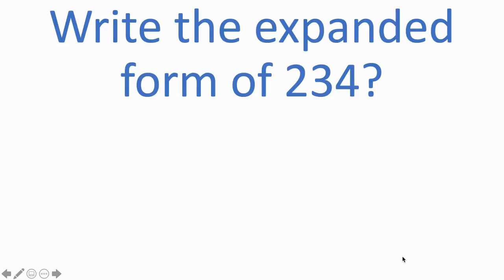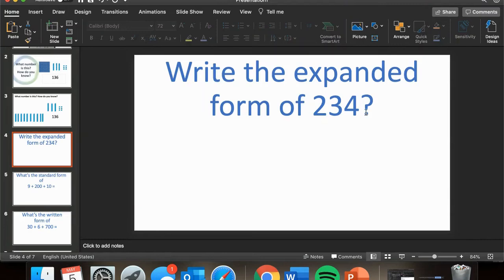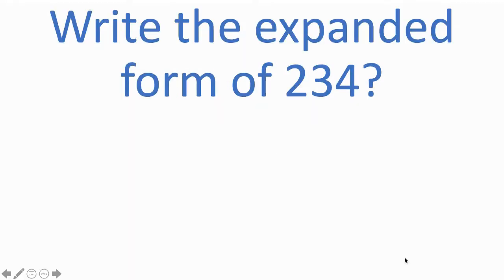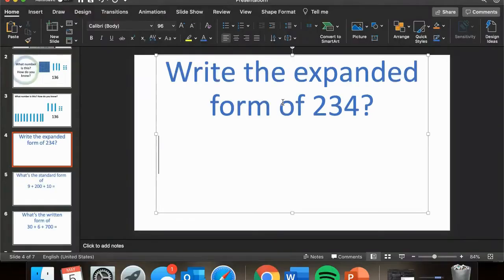Okay, so what is the expanded form of 234? That's what we're going to do, write out the expanded form of 234. So who remembers how to do this? Okay, so get a pencil, get a piece of paper, pause the video, and do it yourself right now. What is the expanded form of 234? All right, let's do it together.